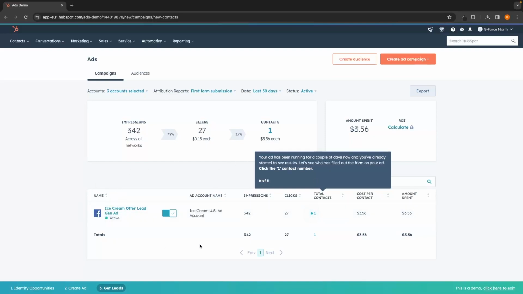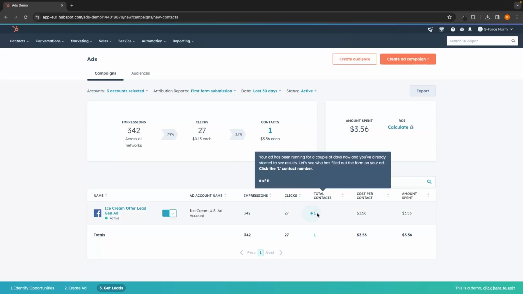So as I said earlier, HubSpot does give us this example where it shows us the ad name, shows us whether the ad is on or off, which we can turn on and off inside of HubSpot. We can see the ad impressions right here. We can see the ad click-through rate, the total amount of clicks that this got, as well as the cost per click, and then the actual conversion rate of the ad, as well as how many contacts this ad has given us with a cost per lead underneath. We can also see the amount spent of the ad, as well as the total ROI. However, this right here is locked, and I think you do need to pay extra for this.